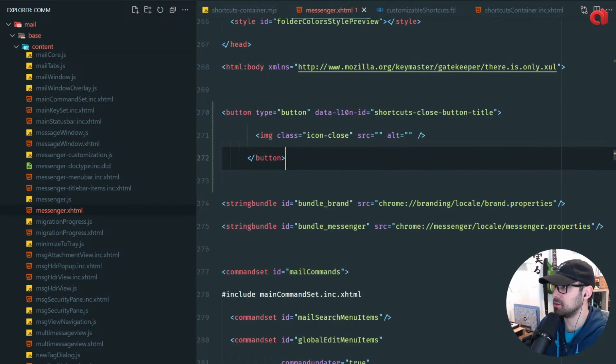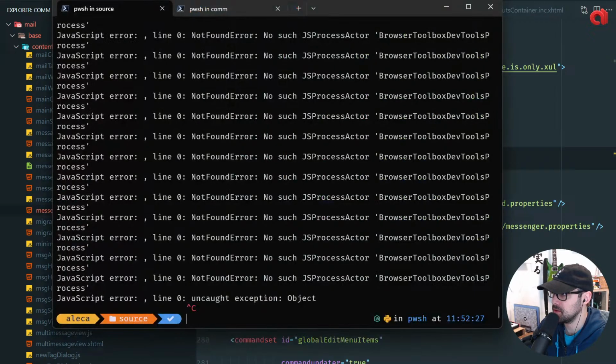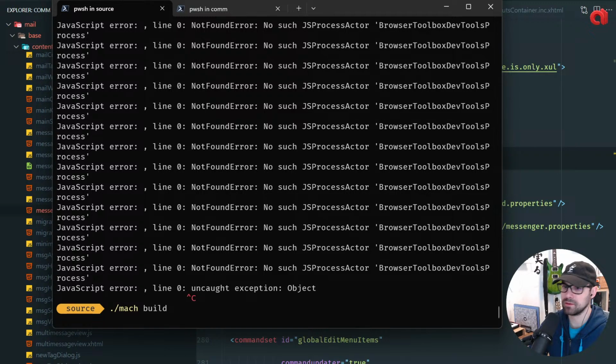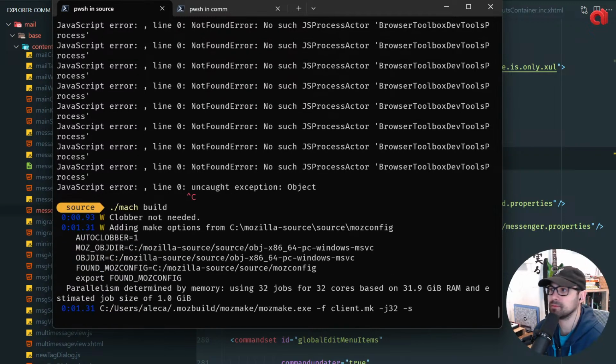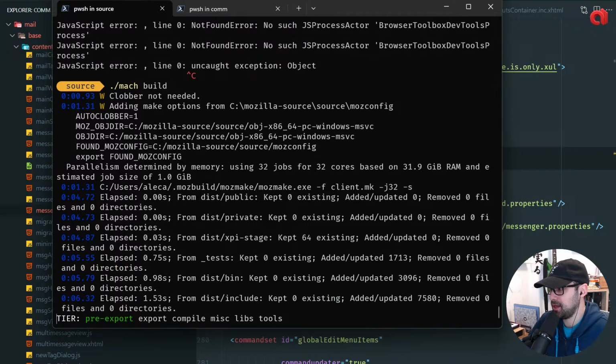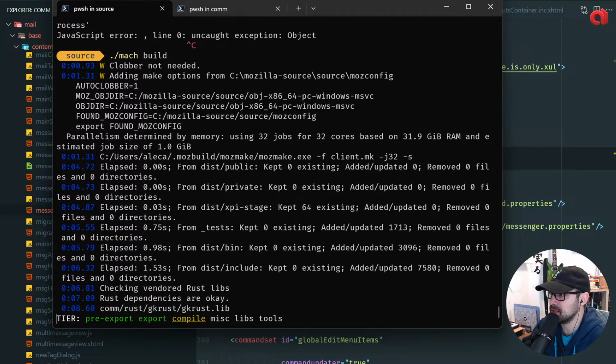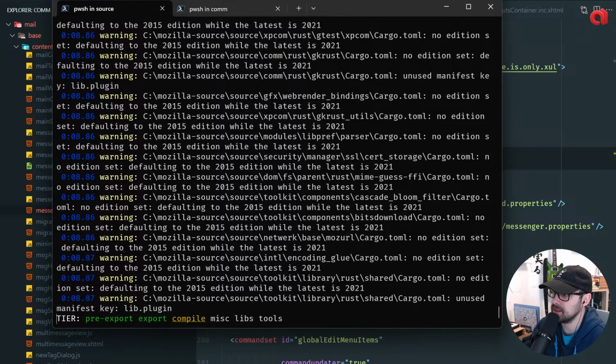Let's just put this here. Gonna destroy the layout, but at least we'll see if anything fails. And let's do a full build just in case. Okay, come on, get in there. I need to build a stupid test.